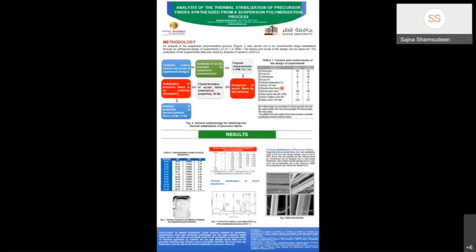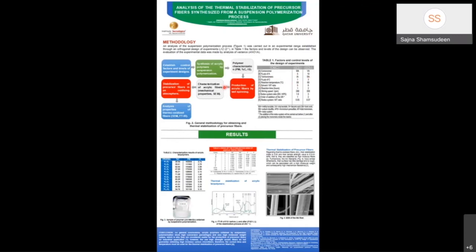Table 1 shows the factors and experimental conditions, such as the type of monomer, factor E, its concentration, factor B, the termonomer, factor C, itaconic acid for level 1, and boric acid for level 2, and so on. The evaluation of the design data was carried out by analysis of variance.